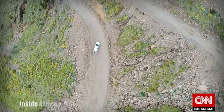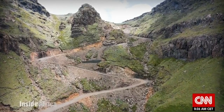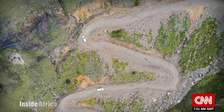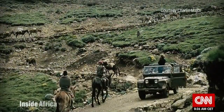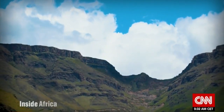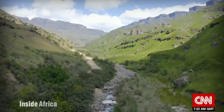Snaking its way from KwaZulu-Natal, South Africa, up through the Drakensberg escarpment and into the mountain kingdom of Lesotho, the Sani Pass is a steep, zigzagging gravel road that started as a bridle path. It was never sort of meant to be. It was really a bridle trail for pack animals, which informally became a road. But as a consequence, it has an amazing charm. It's really, really beautiful. And it has what I think's come to be called a sense of place that's really quite unique.